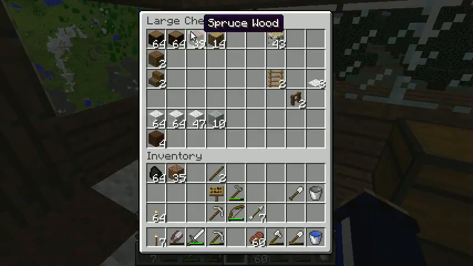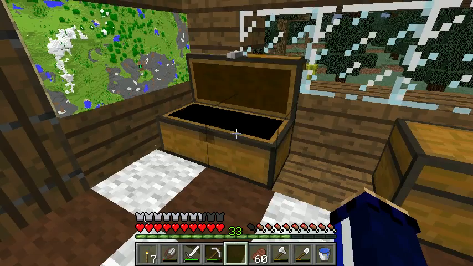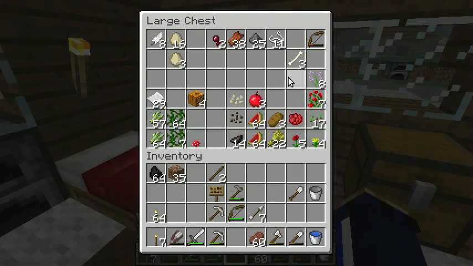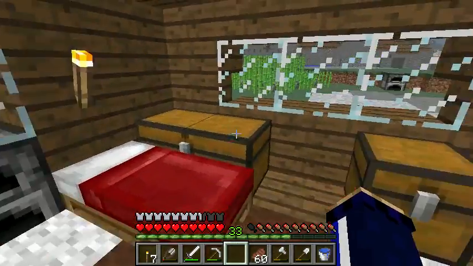I've got a few stockpiles of wood and a ton of wool, obviously, from all the sheep that are around this area. My precious chest is looking all right, and this one is mob drops and dye and that kind of stuff, just miscellaneous things. And so I really want to be moving some of this stuff out of here.